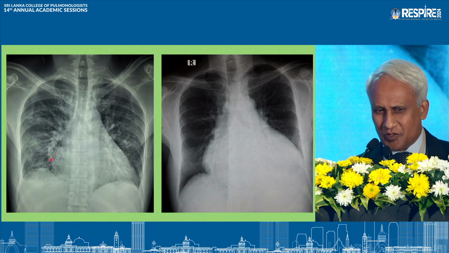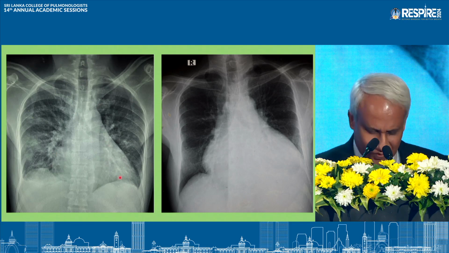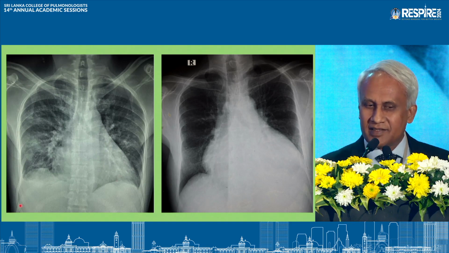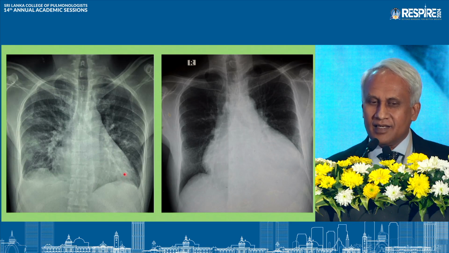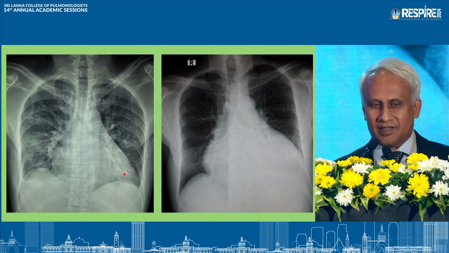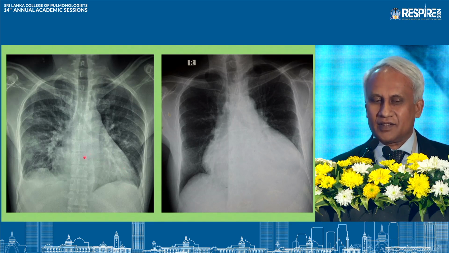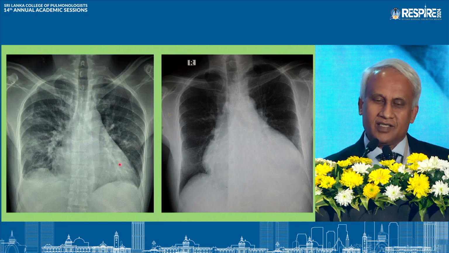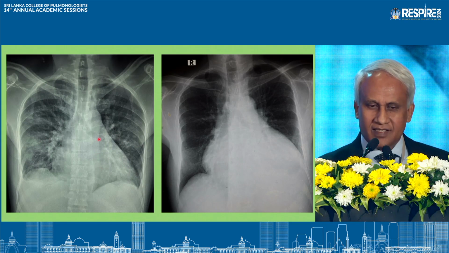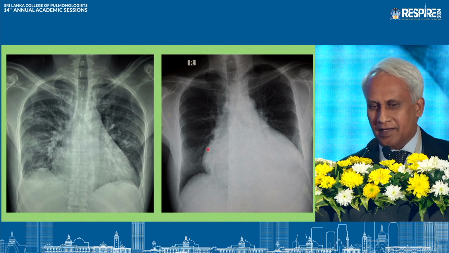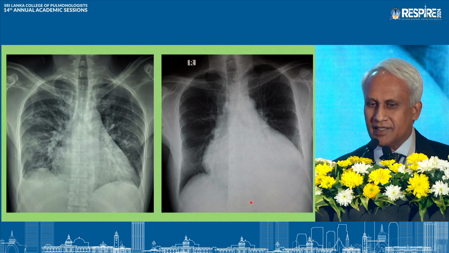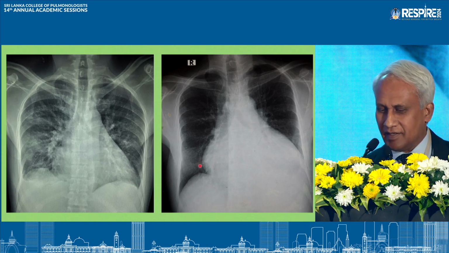I have only 2 more slides, and this shows cardiomegaly. They can present with fever, febrile illness, and bilateral pleural effusion. And always listen to the heart, look for triple rhythm, look for evidence of cardiac failure. So you can see bilateral perihilar opacities with prominent upper lobe vessels. This is pulmonary edema. And in this X-ray, you can see a nice outline with some pleural effusion, pleural reaction here. So this is a patient with pericardial effusion.